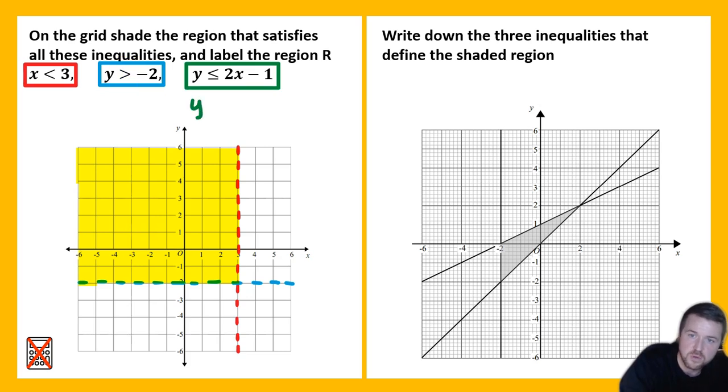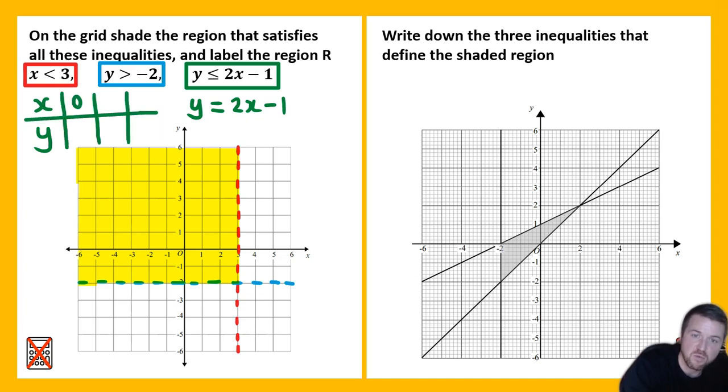And the last one, we'll consider y equals 2x minus 1, using a table of values and finding the corresponding y values when x is equal to 0, 1 and 2. When x is 0, 2 lots of 0 take away 1 is negative 1. When x is 1, 2 lots of 1 is 2, take away 1 is 1.